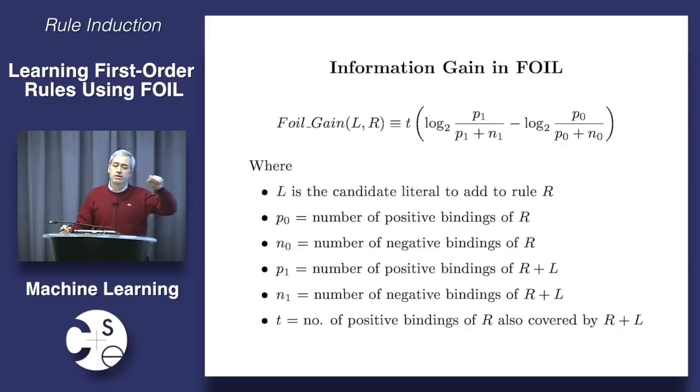If you think about it, I really only care about the bindings of the old rule. The new variables that I brought in are auxiliaries to help me predict what I really care about, which is whether this is a course page or whether these two people have a family relation like ancestor. Okay? So by doing this, we focus on what we really want, right? I might have multiplied things by a lot. I don't care. I care about which of the old rule bindings are still bound by the new rule. This is actually not obvious, but after you see the idea, this at least should work. And again, heuristically it works very well, and FOIL is very widely used. Any questions?